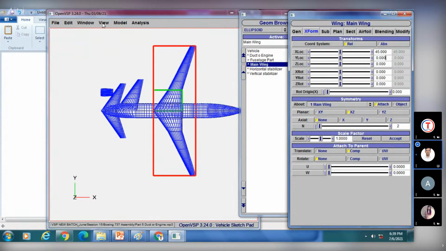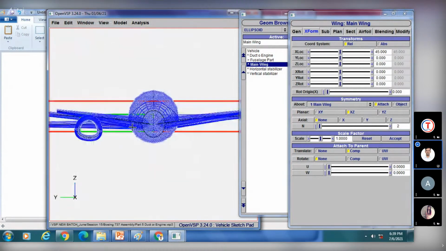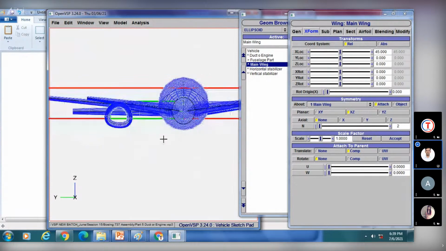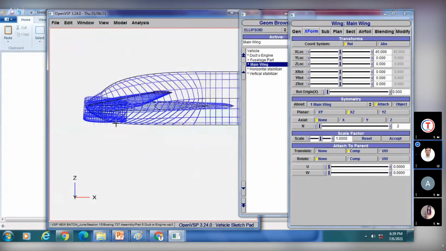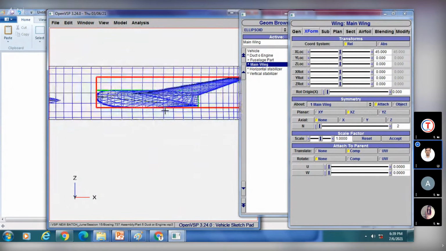Now along z, let me change the view. Let's take the left view. So exactly that is at a midpoint, which means along the z location, it is exactly at the midpoint. So we don't need that there.